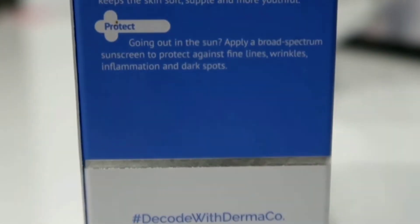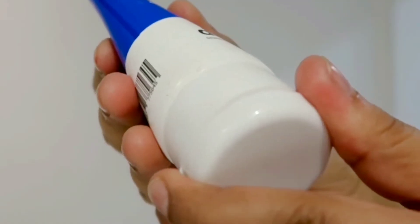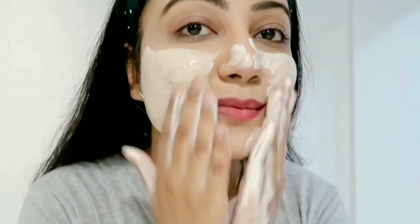This is a gel face wash. I take an adequate amount, mix it with some water, work up a lather, and gently apply it on my face as well as neck in circular motion. The face wash lathers well, comes off easily, and does not leave a dry feeling on my skin. My skin does not feel dry or stretchy after using it, but whenever you are using any salicylic acid product, do remember to moisturize your skin properly. After washing my face, it gives a smoother appearance and my skin feels immediately soft and smooth. As it contains 1% salicylic acid, I use it every alternate day and it is working well for my skin.